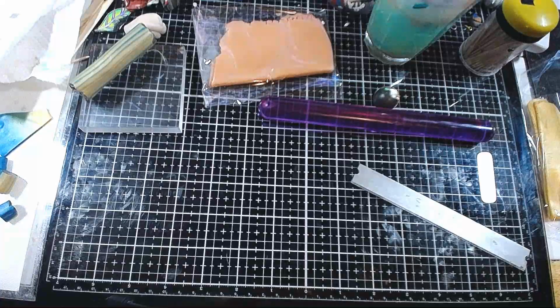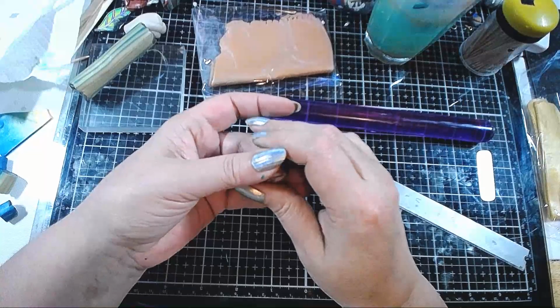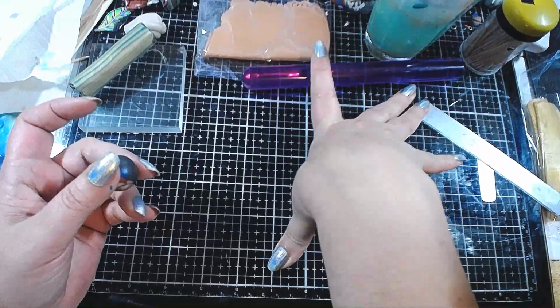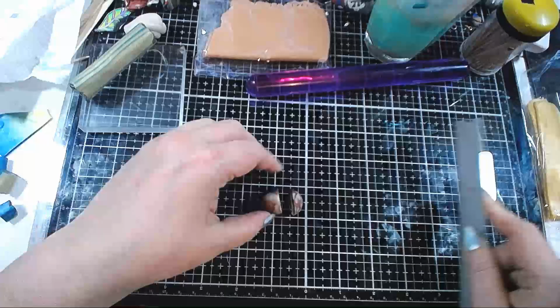Oops, of course I dropped my phone. Okay. I don't have problems with flexibility. On the contrary, I have super flexible hands. See? I have absolutely no problems with the flexibility. It's the control that I have problems with, because my cervical spine is messed up.